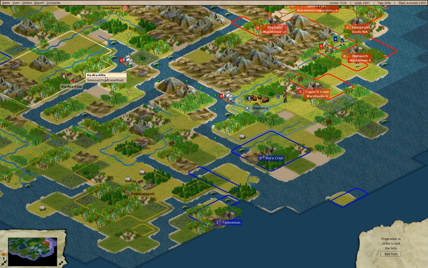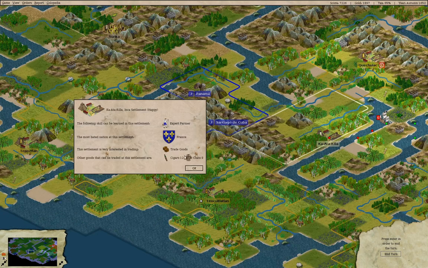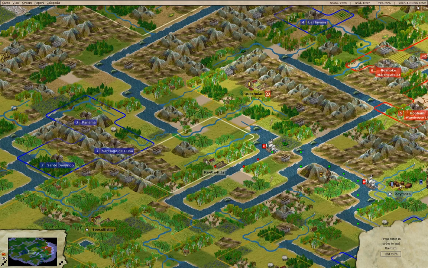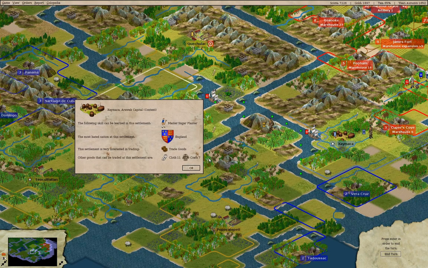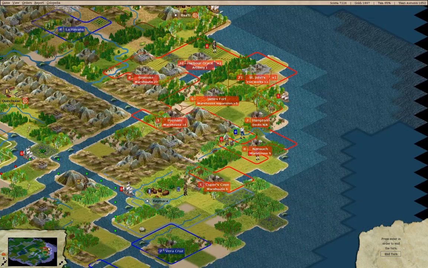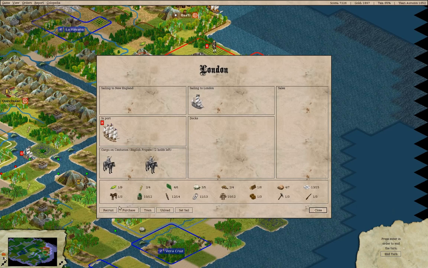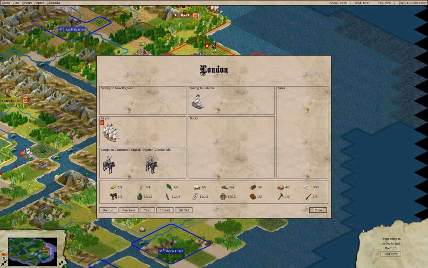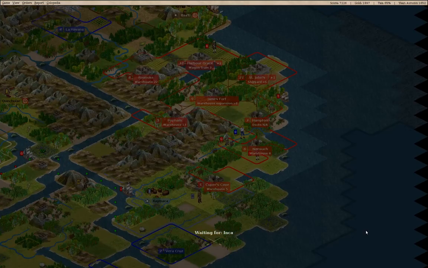Now, what are you? You want coats? And now, what do you want? Cloth and coats. Well, we can definitely live with that. Where are we? In Europe here. Who are we recruiting? 3 turns. End turn.